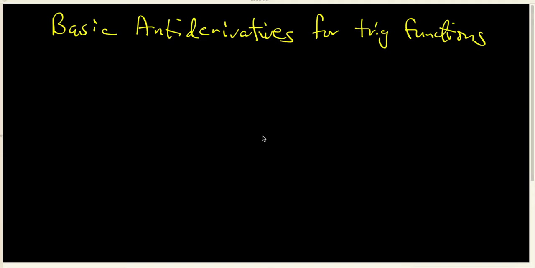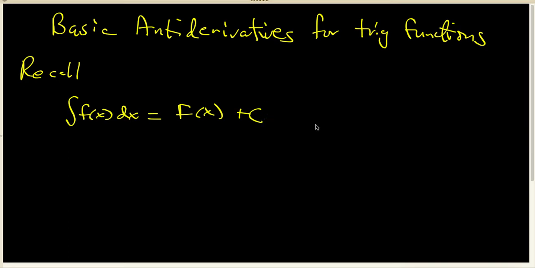In this video, I want to look at the basic antiderivatives for trig functions. To get started, I want to recall that the antiderivative of little f of x dx is equal to capital F of x plus any constant that we want to use if and only if capital F prime is equal to little f of x.